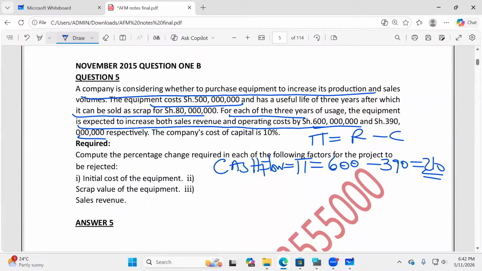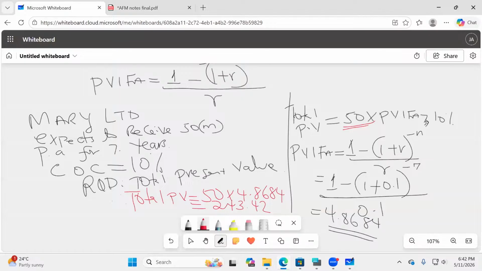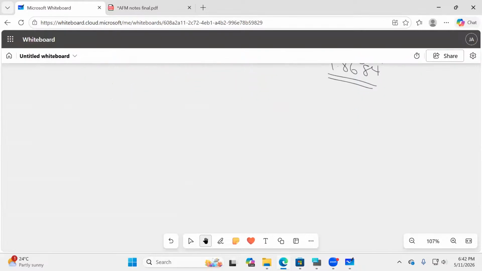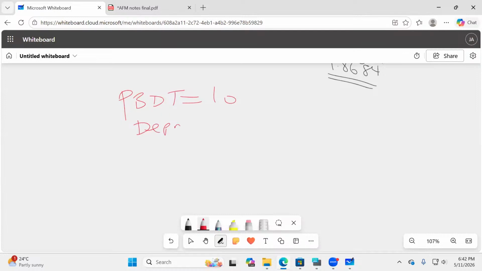I would want to give you a story. Let me give you a story. I love stories a lot. Stories normally make these guys understand these things better. Let me bring this home. Now, my good students, if you are given here profit before depreciation and tax as 10, and then you are given depreciation as, for example, 3. And then you are told here that tax is what here, somebody? 0. Could you kindly give me the cash flow?